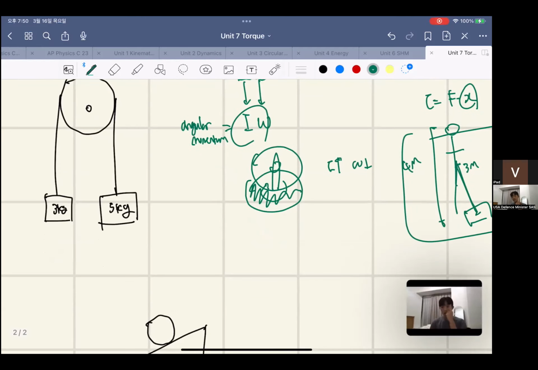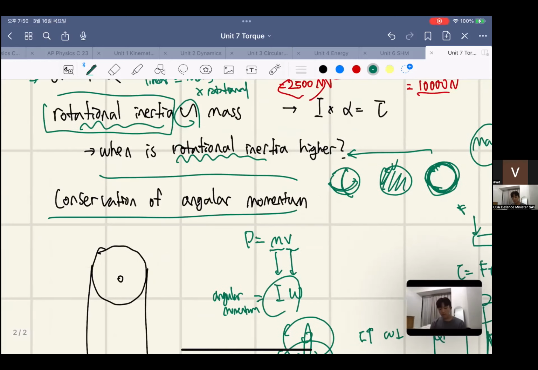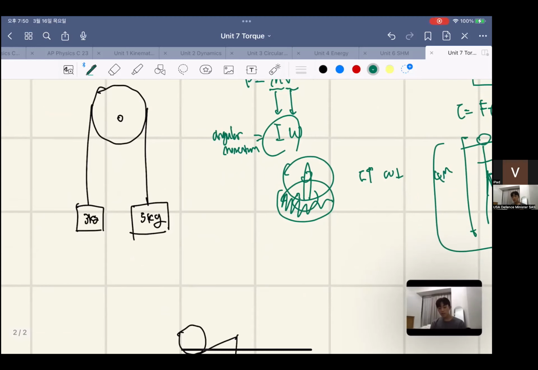If these concepts are not clear, then always try to find parallels between linear kinematics and angular kinematics, and simply use the concepts from linear kinematics to solve questions in angular kinematics. Now, that was it for my explanation of the concept, but angular momentum and torque is a very tricky unit. Simply explaining the concepts might not solve your curiosities. So I'm going to explain how you can actually solve the question.